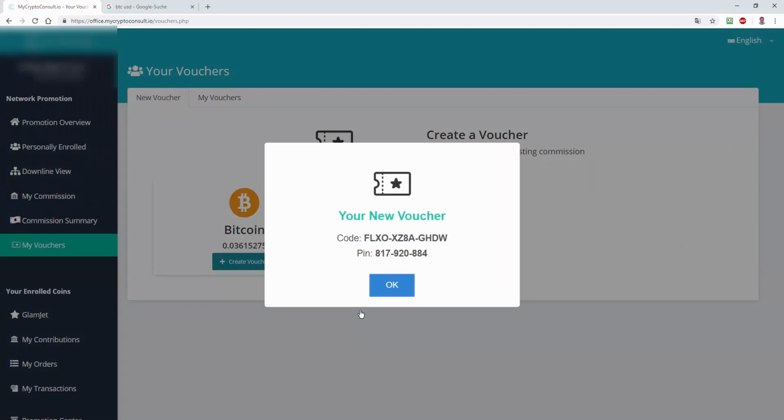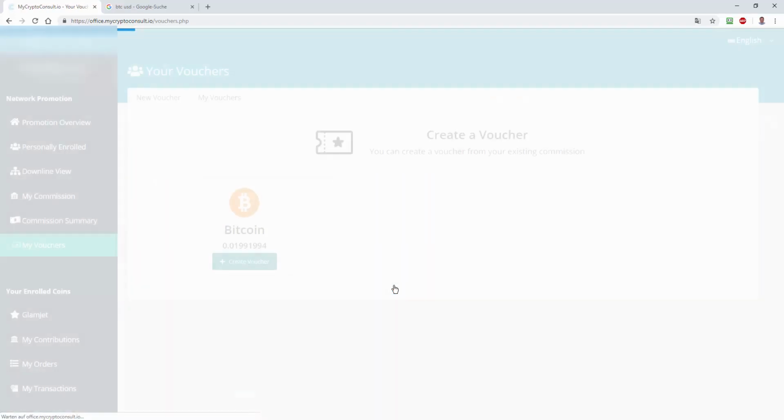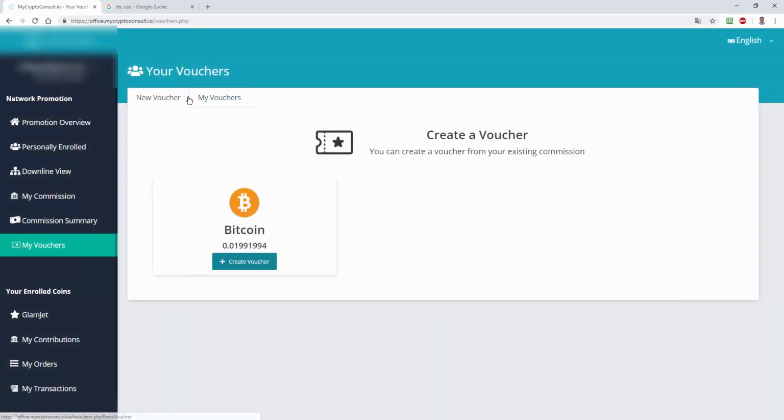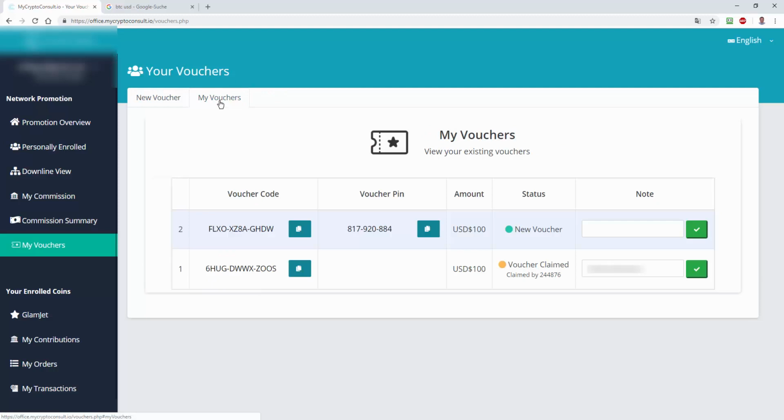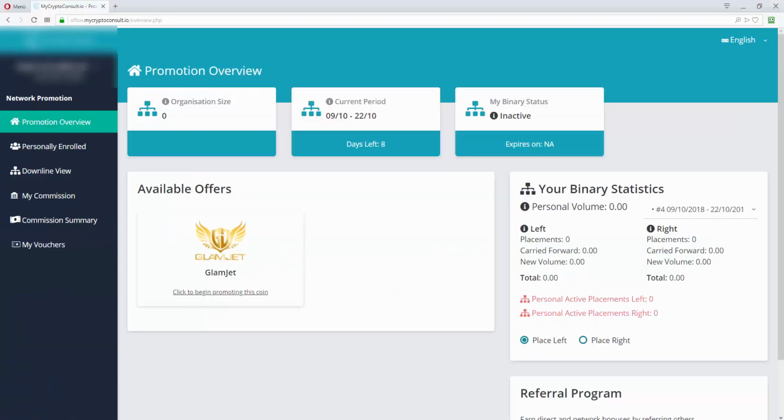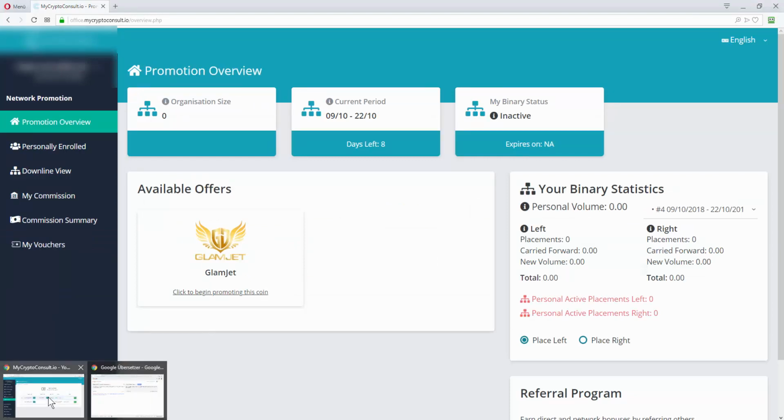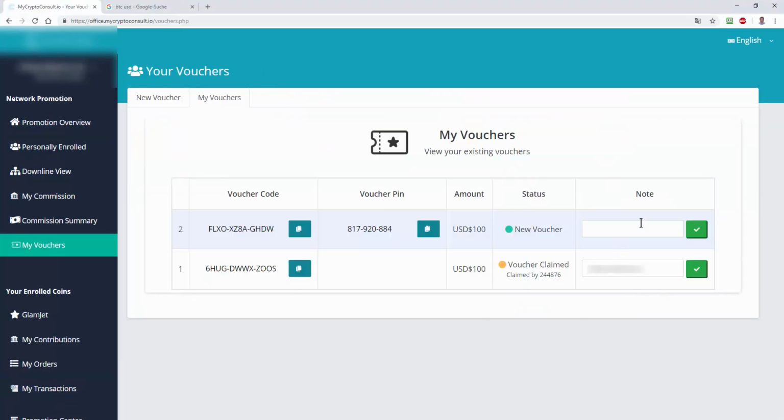So we wait, and now we see the voucher. I do not have to copy this, and I tell you why. Because here we see the vouchers. I go to my voucher and we see the vouchers. So we see this voucher is already done. And this is the second one. And I will write the name of the lady who is taking this voucher.